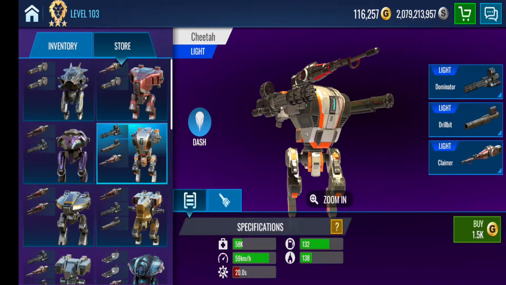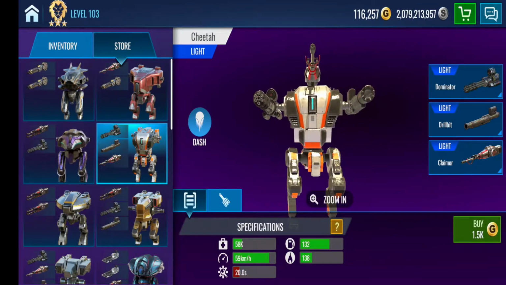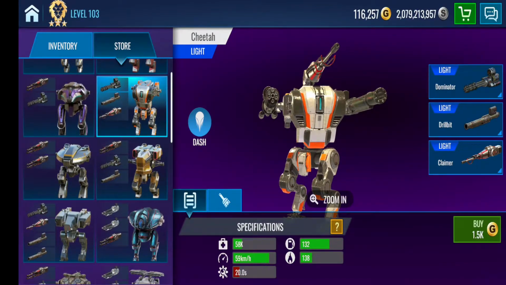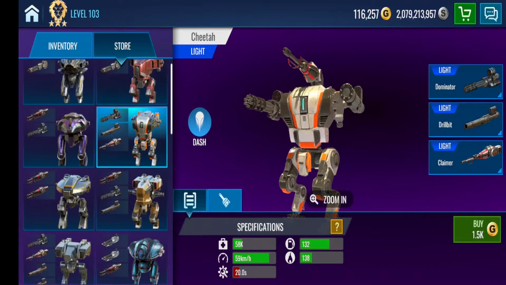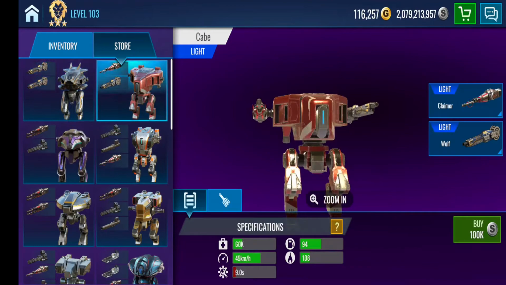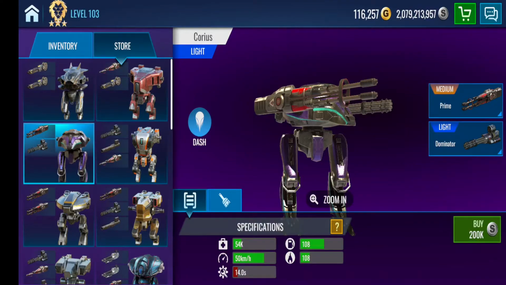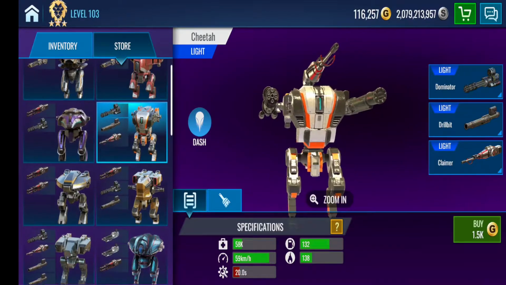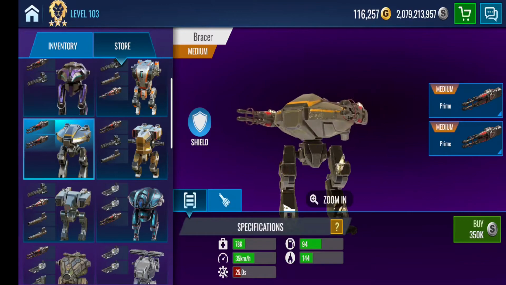The Cheetah also has a dash symbol. This thing is extremely quick, so definitely good for capping beacons. If you want to capture the beacon, go ahead and get that. But it does cost gold. At the bottom right, you'll see it says buy 1.5k gold. So just watch out for that. So some of these bots do cost silver: 50,000 for the Talis, 100,000 for the Cape, 200,000 for the Aquarius, and 1.5 thousand in gold for the Cheetah.